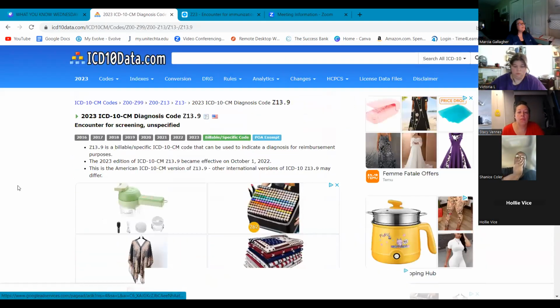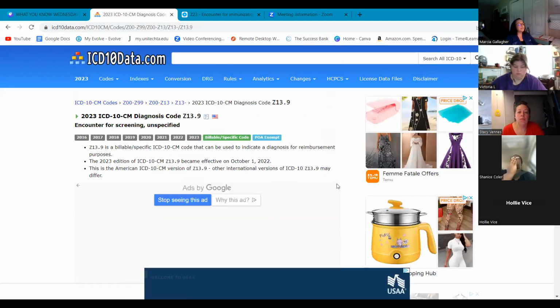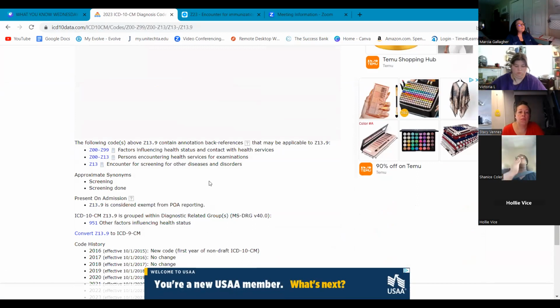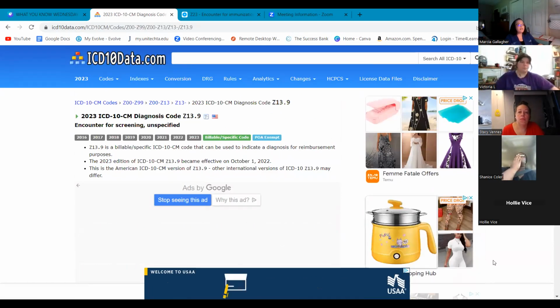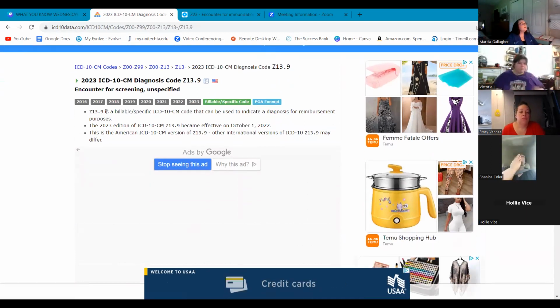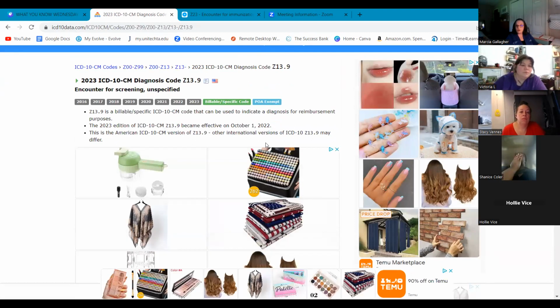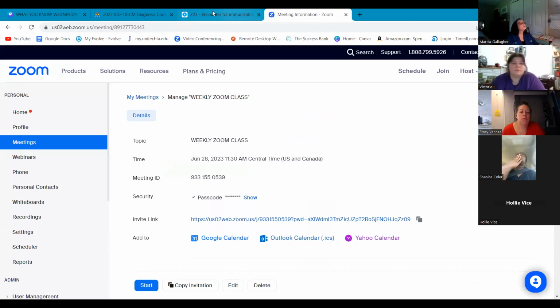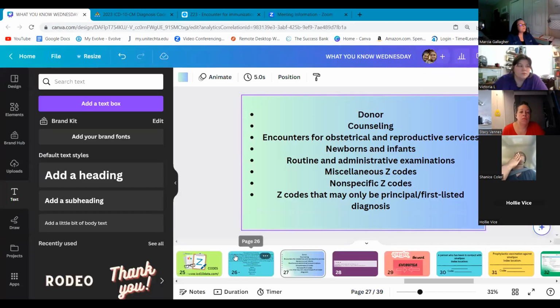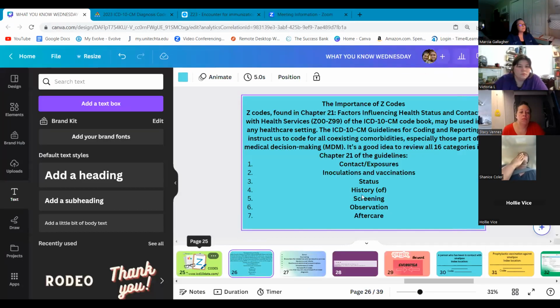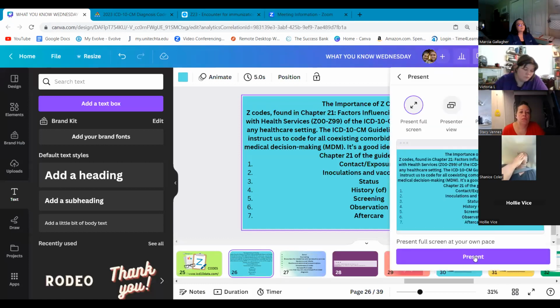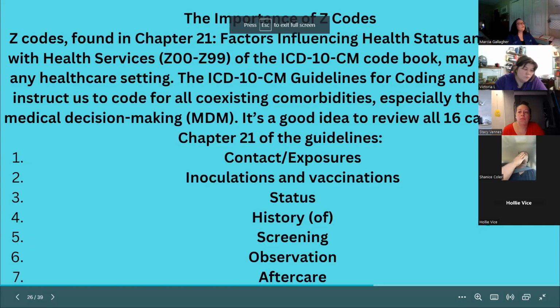And this is exactly what's in your ICD-10. It's just in electronic form. Again, the ads drive me nuts. They pop up everywhere. You can't do anything about it. But anyway, that's another thing that I want you to have as part of your tools. Let's go back. All right, can you guys see the slide?